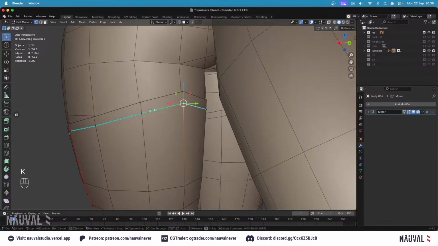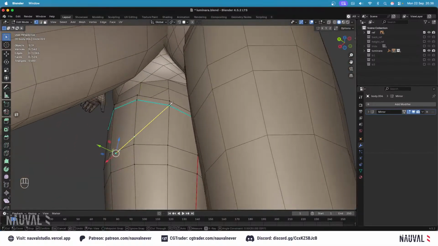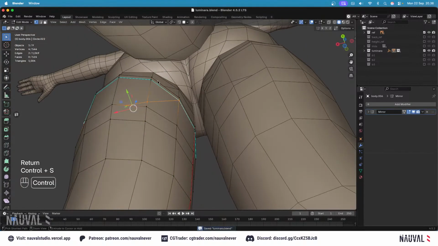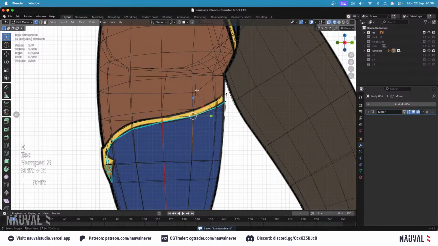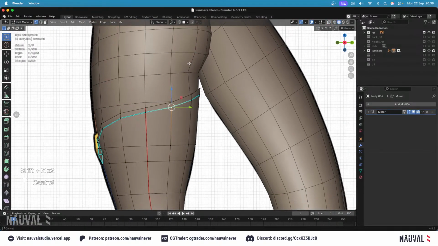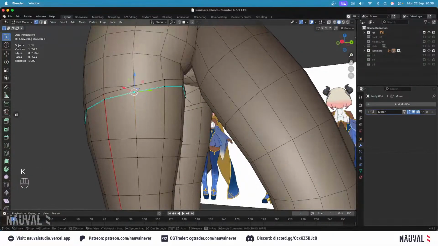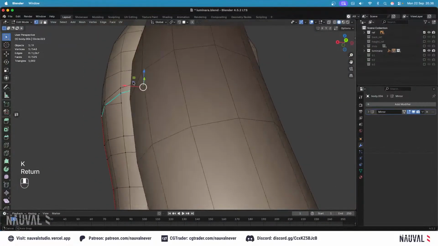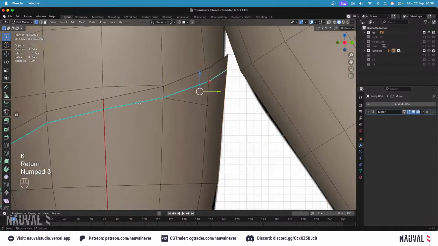Then we can add loops for here, so when we do rigging later, it does not break. That's incorrect. You know what? I think okay, I will leave it like this maybe, or maybe not. Let's just add the loops here.